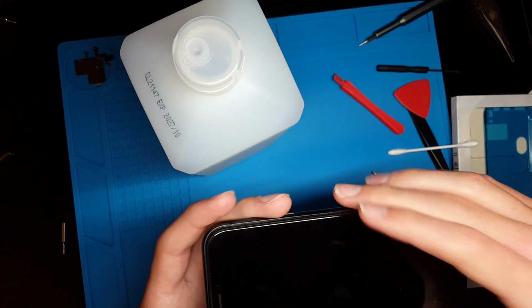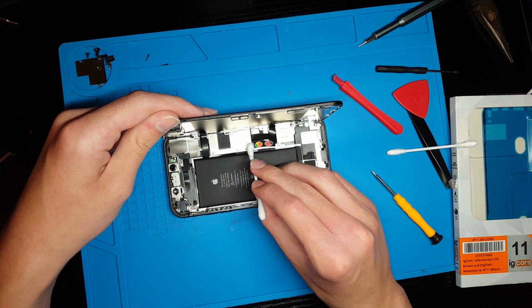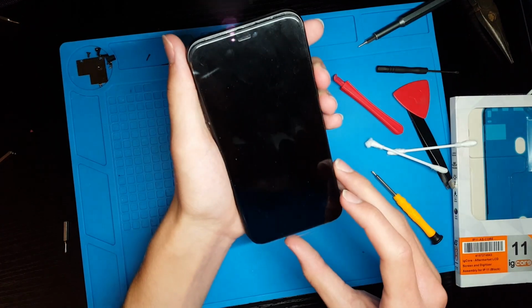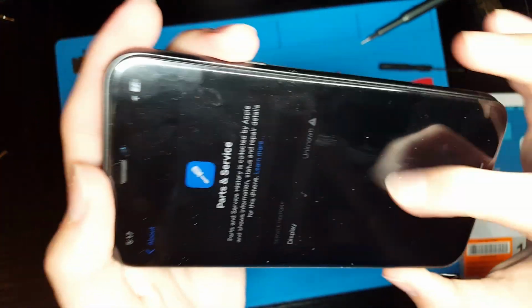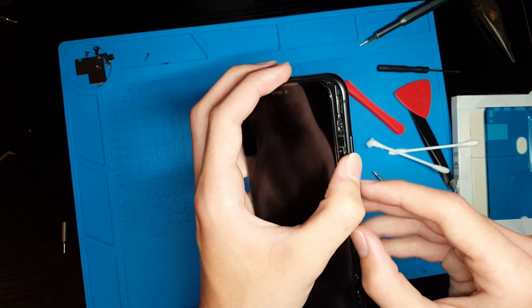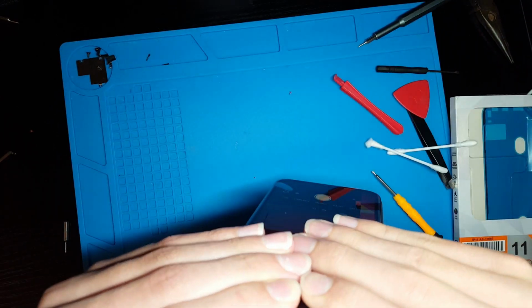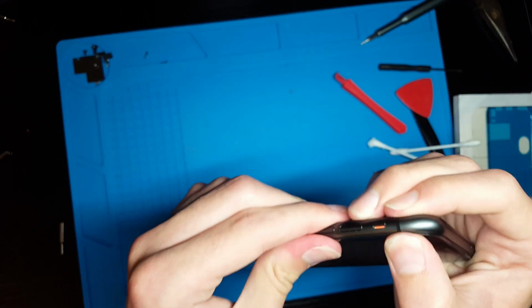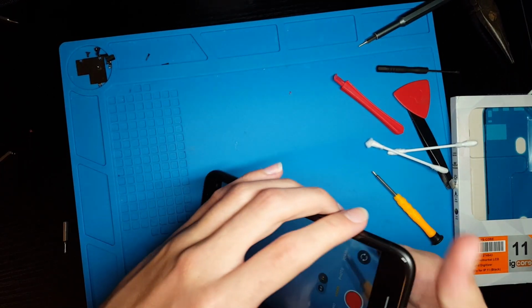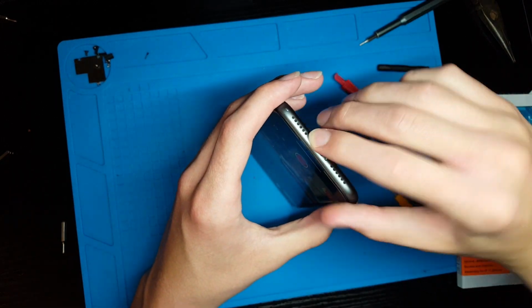And then before I go ahead and close it up, make sure that it is still working. Now you can see turning on the phone, and as you can see now the Face ID message is gone. It does still say the display is unknown, but that's expected. So now I can go ahead and close the phone up. And then once the display is seated down in, we can go ahead and then reinstall our bottom two pentalobe screws.